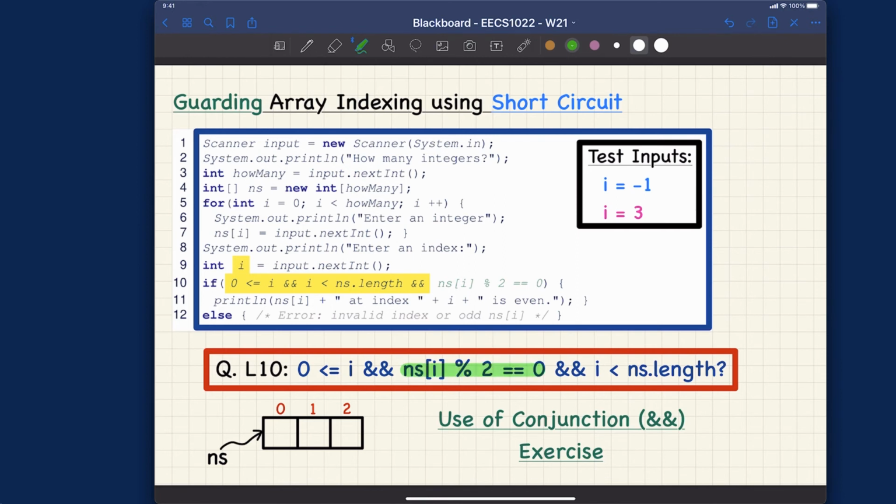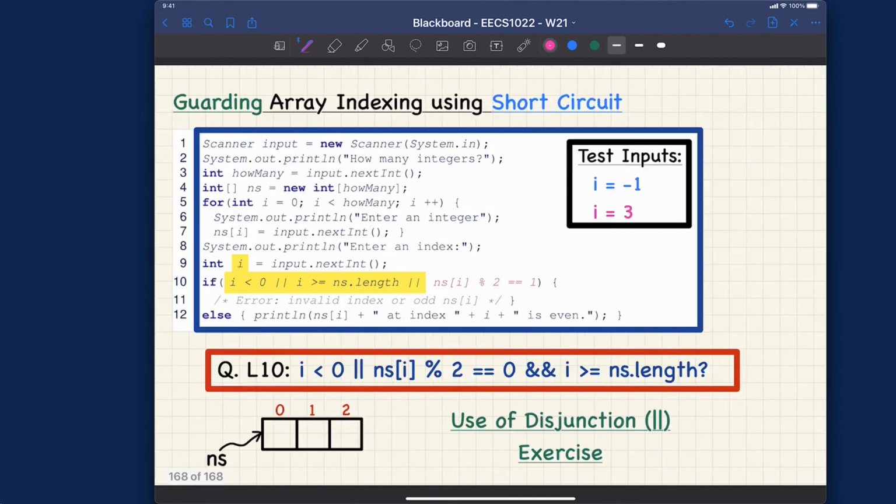However, it's not put in the rightmost position but in the middle. So now, is this going to work, or is it going to crash? That's something for you to think about. That's exercise number 1.